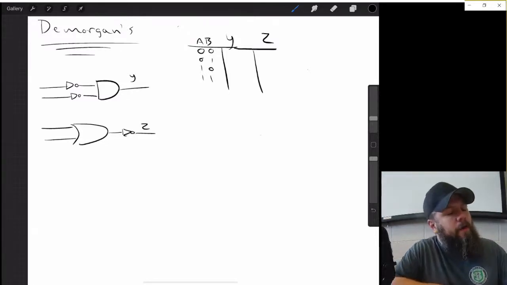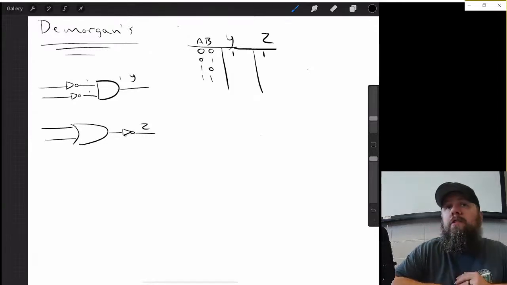All right, so if it's 0, 0 right here, it becomes a 1, 1 on the AND gate, right? And that becomes a 1. Correct? So for Y, that's a 1. If we've got 0, 0 on the OR gate, we get a 0. We complement it, we invert it, and we get a 1.